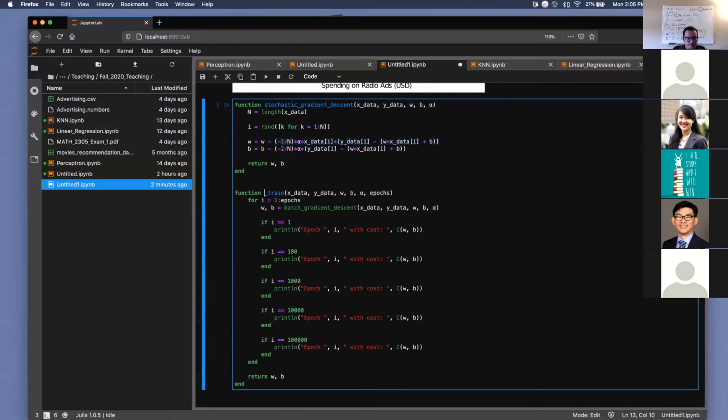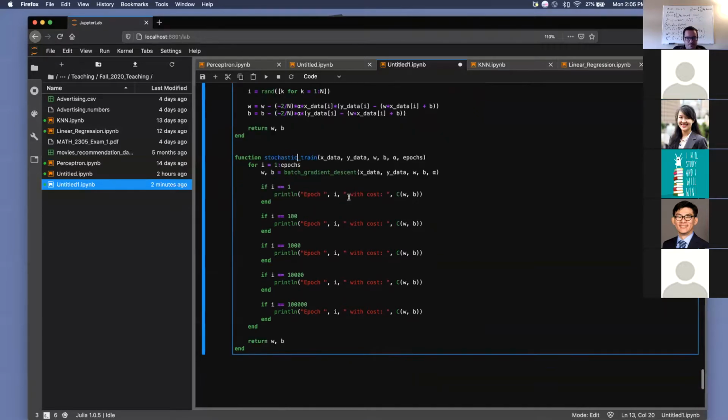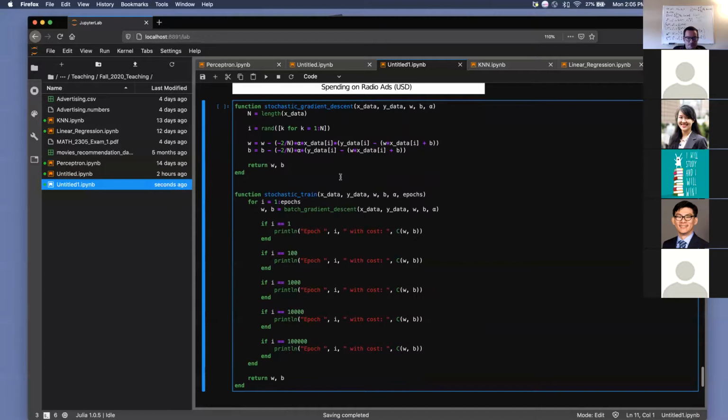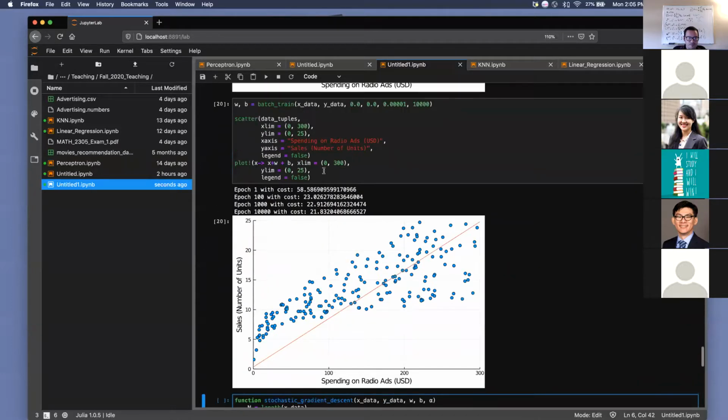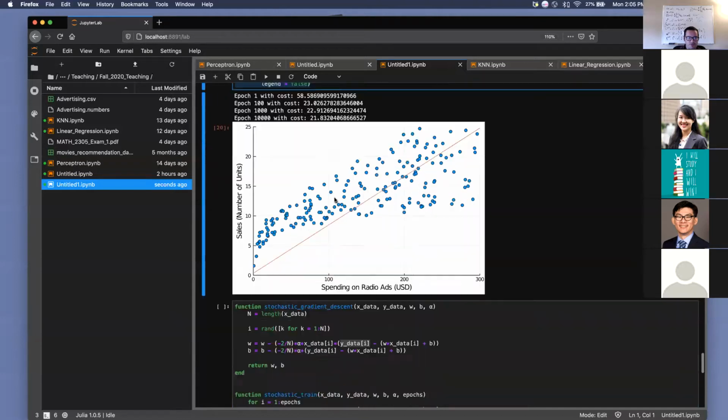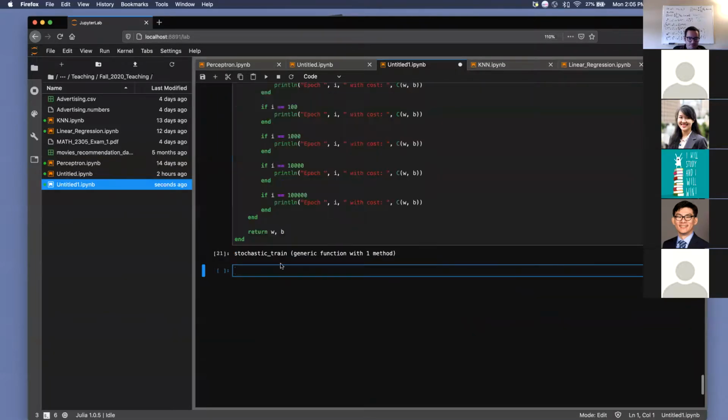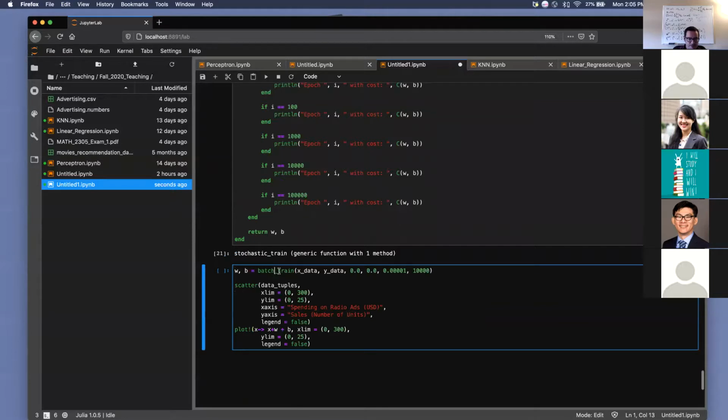So now we can do stochastic train. All right, so this looks good. Everyone, hopefully you see that. We're only picking one data point to evaluate and change the derivative with. Okay, so just copy that. All right, so we made that. So now we just got to change this here. So this is 10,000. Let's see what it does.